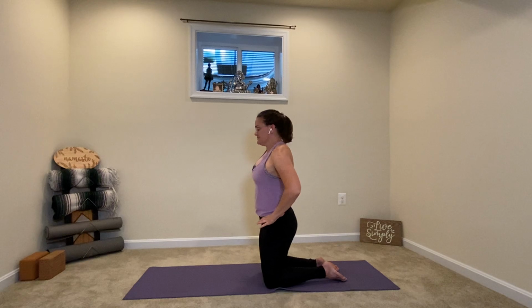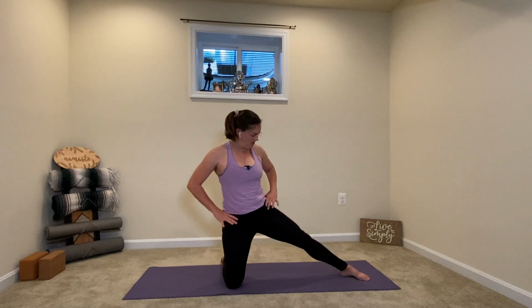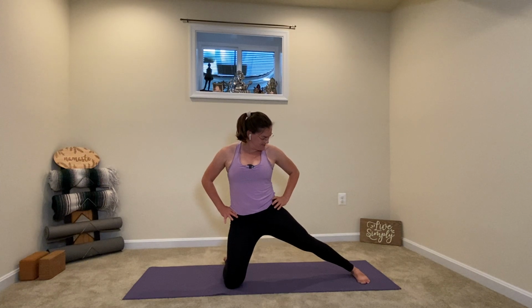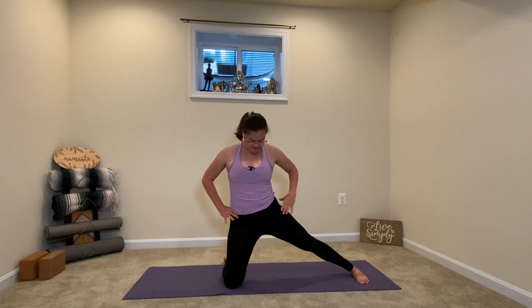Hands to the waist. Point your right foot out to the side for gatekeeper pose. If you need to turn on the length of your mat, feel free to. I've been doing this with the foot pointed out to the side for just a little fun difference. Flex the foot so that the toes point towards the same direction as your front knee. Both arms up to the sky. If you're like, no, that doesn't work, it's harder, keep the toes pointed out to the side.